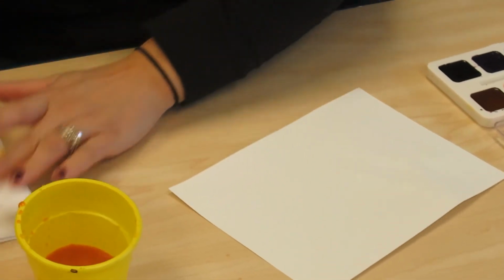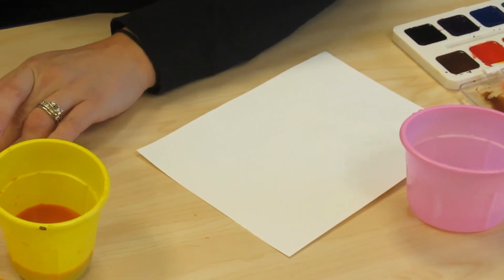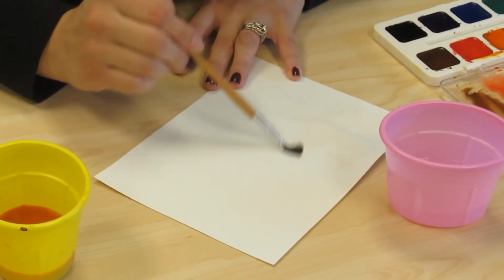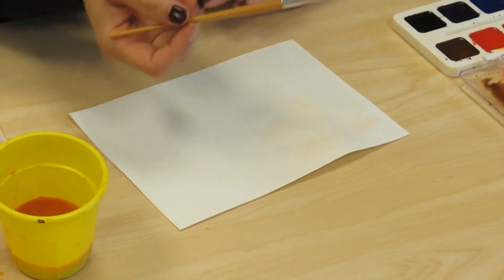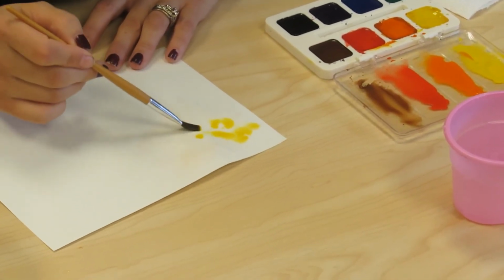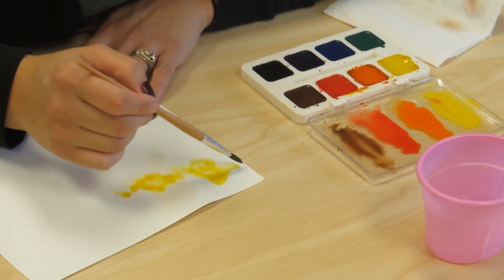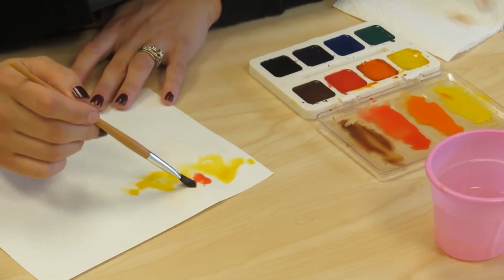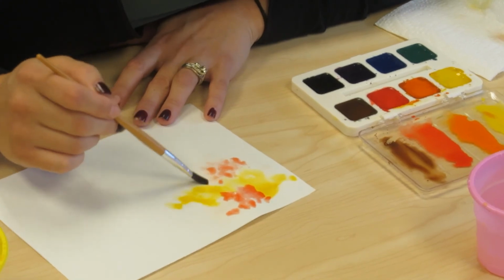But for that, you're gonna get your paper wet first. So here's a clean cup of water. I'm gonna clean my paintbrush. And I'm gonna get some clean water, and I'm just gonna go on top of my paper like this. No shape, you just scrub, scrub, scrub. Okay, then just pick up light colors first and tap. And the paint spreads by itself. Tap, tap, tap. There's yellow, that's one of our colors. Clean your brush, get some red. That's our other color. Tap, tap, tap. And the water does the work for you.